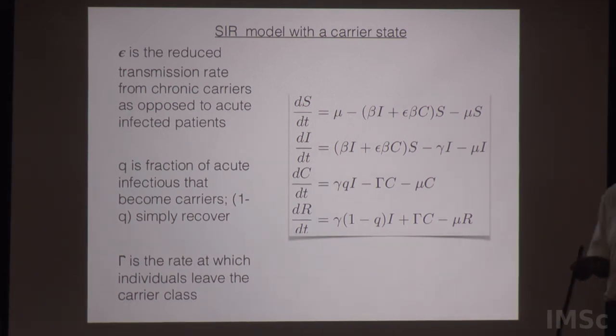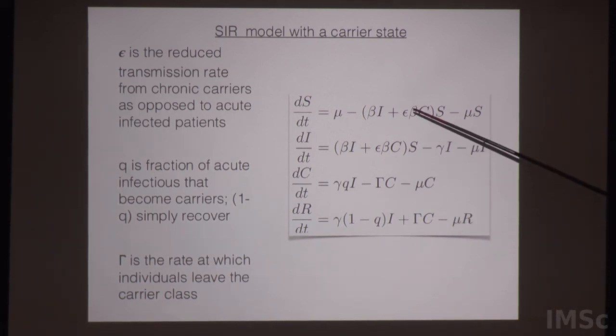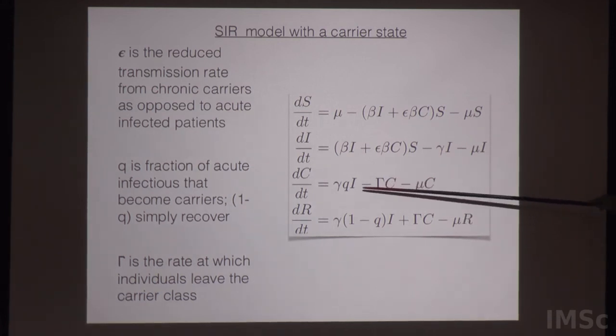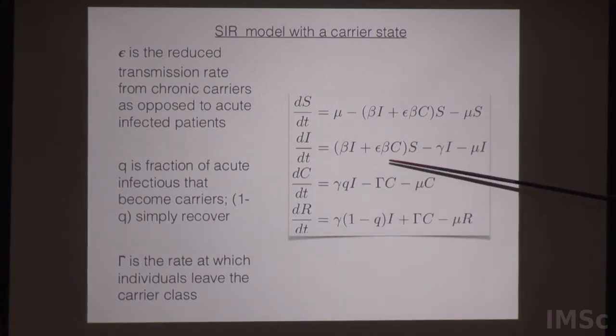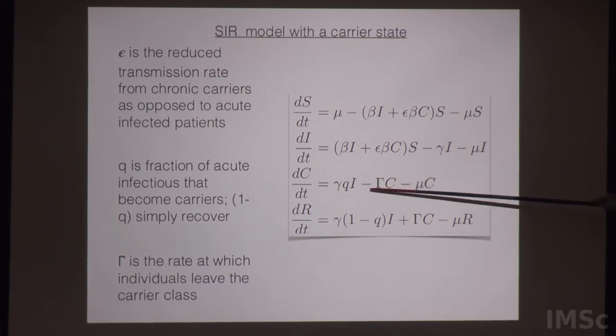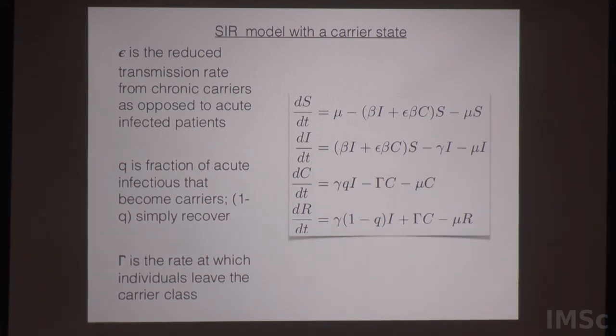So look at why we had to do this. Infected people transfer the disease at some rate beta, but carriers can transfer it at some other rate. They can still transfer, but it need not equal beta, okay? Because of whatever is being done to them, they need not have the same viral loads as the regular people, but the virus has not gone out of the system completely. It has not been flushed out. So that's where this term epsilon comes in. That's where the term Q comes in. So the fraction of acute infectious that can become carriers enters here in this particular form.